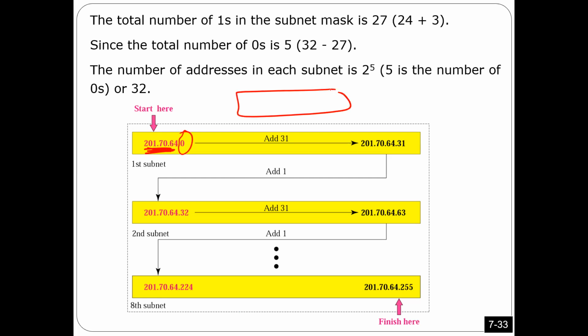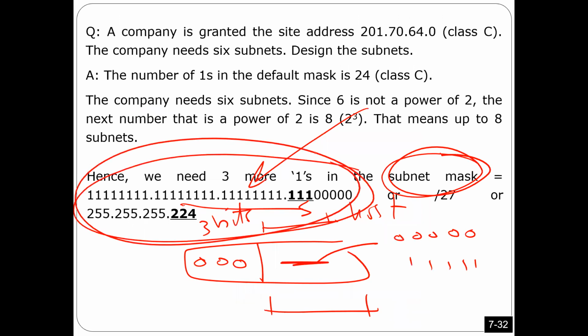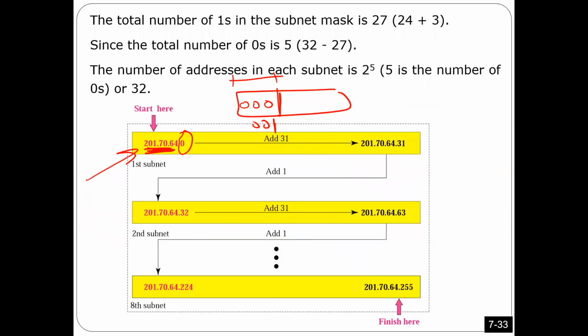So here we have a byte. Here we have 3 bits for the subnetwork. So for example, in this case, it is 0, 0. This is a part that's common for all of them. For the second one, this part is number 1, number 2, number 3, and so on. That's why if I apply this mask, I'm going to get these 3 bits. You know what I'm saying? And this is actually the first address here.